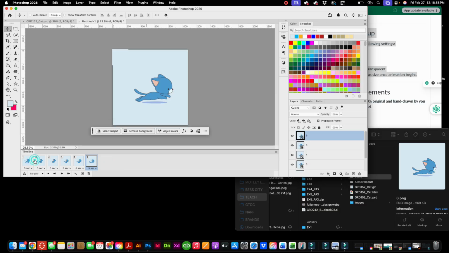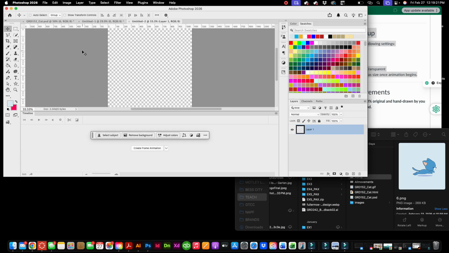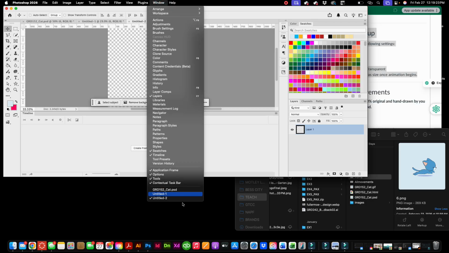But once you have your timeline like this, because I'm going to go ahead and work this video, you are going to put it on 0.1 seconds, because otherwise it's going to be really, really slow. And then have it on the forever loop, and once you hit play, it'll start playing over and over again. So just to reiterate, I'm going to do this all over again, okay? All right, so making our custom.